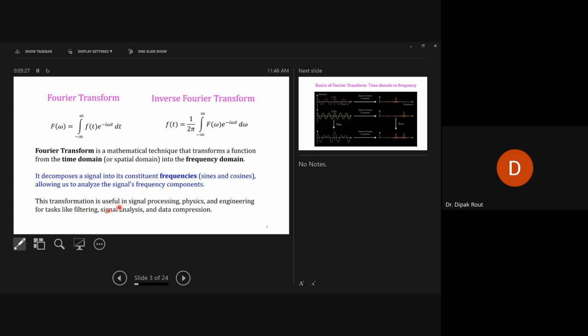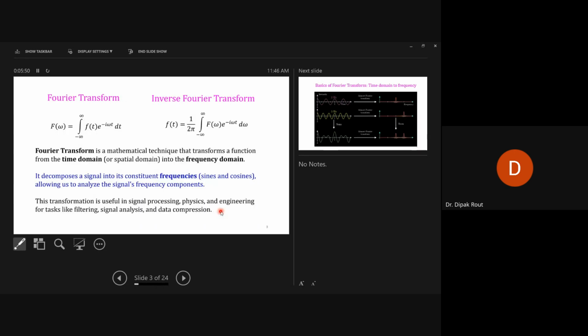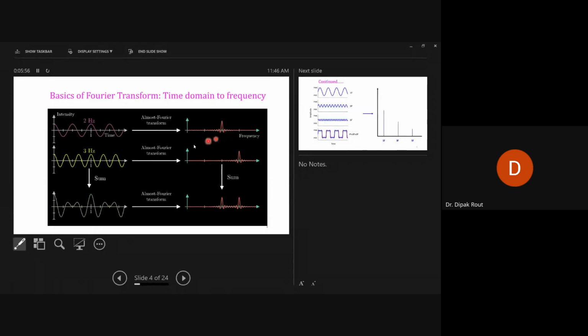So this transformation is useful in signal processing, basically both in physics and engineering. That is the part. But we also know that this particular thing can be used for image reconstruction, as well as how we are going to use it in defining the crystal symmetry. So these are the basic things I would talk about. Now, going further into what these formulas which I showed here in f of omega or in f of t mean for a physics student?